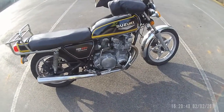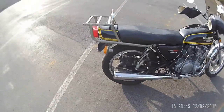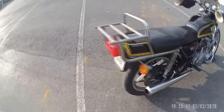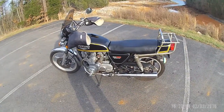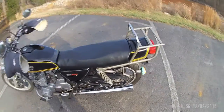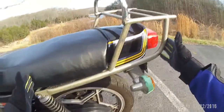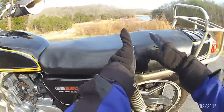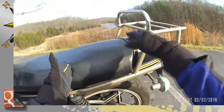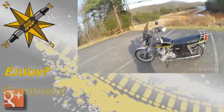I love this bike. I've tried to sell it several times and I just can't get rid of it. It's a good old dependable, reliable, fun, light, maneuverable machine. And it has that ugly rack on the back that I just love to death. But I have done some other things. I'm also thinking about cutting it off and shortening it and bringing this part of the bike back here, so the seat would only be about this long, and then the tail would start right here, so it would come up, and the fin would be a lot better. The proportions would look really good.